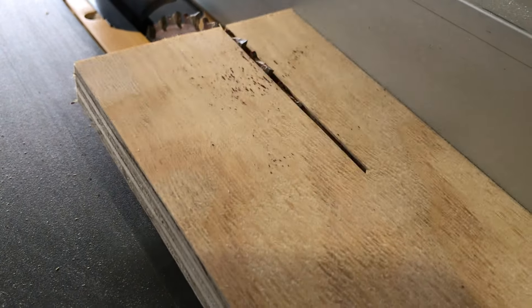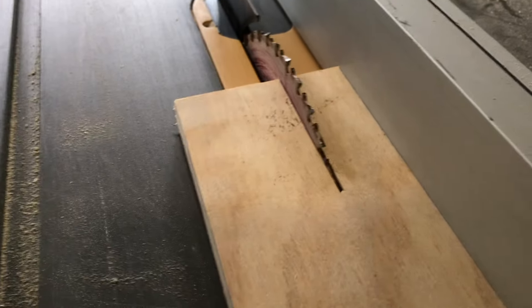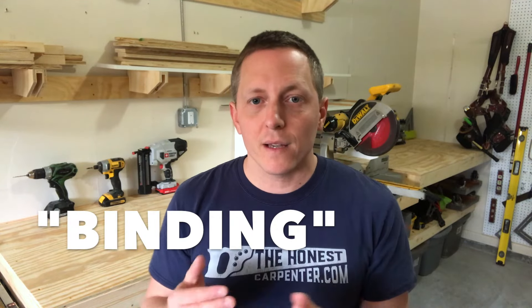The third and main reason why kerf is the most important word in carpentry and woodworking has to do with one thing: safety. Virtually everything that can go wrong while you're cutting with a saw has to do with the kerf. When a blade is in the process of cutting, it's essentially encased in the piece of wood — it's clearing its own path, and if that path is stable, the blade will pass through without a problem. Where things go wrong is when the kerf closes in around the blade. This situation is called binding, and it's something that carpenters worry about on every single cut.